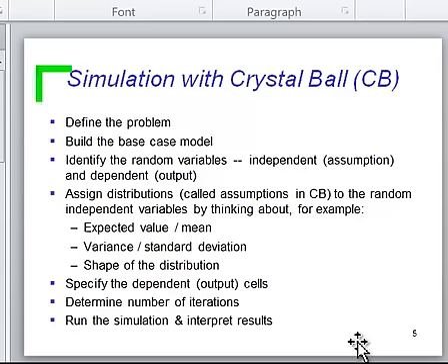The models that we are going to plug in different values for the uncertain input parameters in. So, first step, define the problem. Second step, build a base case model. This is all the same. But then the next step is we look back at this model that we've built to calculate the outcomes of interest, and we think about, okay, which of these are random variables? Which input parameters are random, are unknown, or have some distribution?